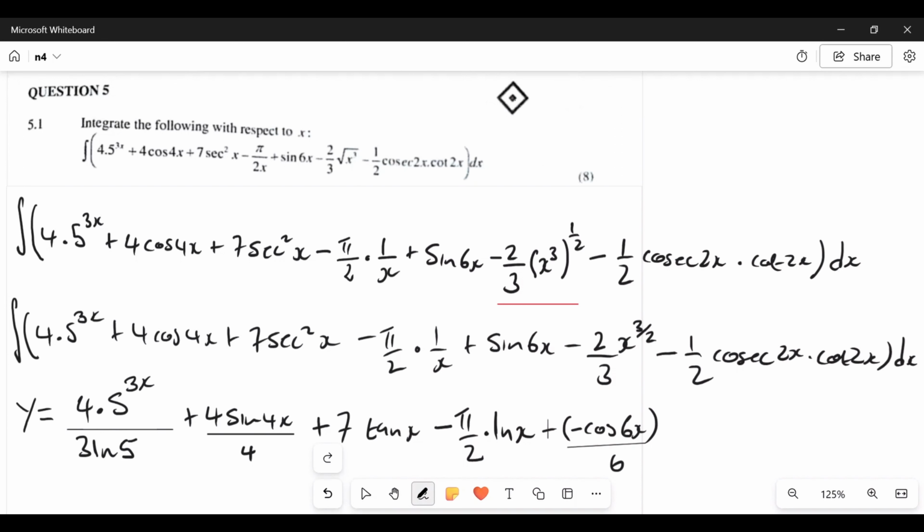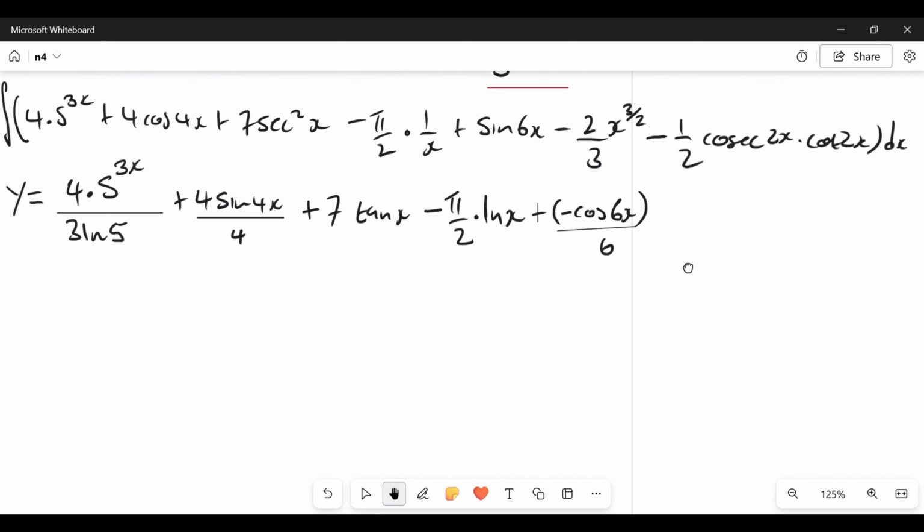All right, before we go to the sixth term, let me create some space because we're really going to need it. It's going to be minus 2 over 3, then we have x to the power of 3 over 2. Remember, this is a standard integral, so you must add plus 1 there, and the very same 3 over 2 plus 1, you have to divide by it. So we divide by 3 over 2 plus 1.